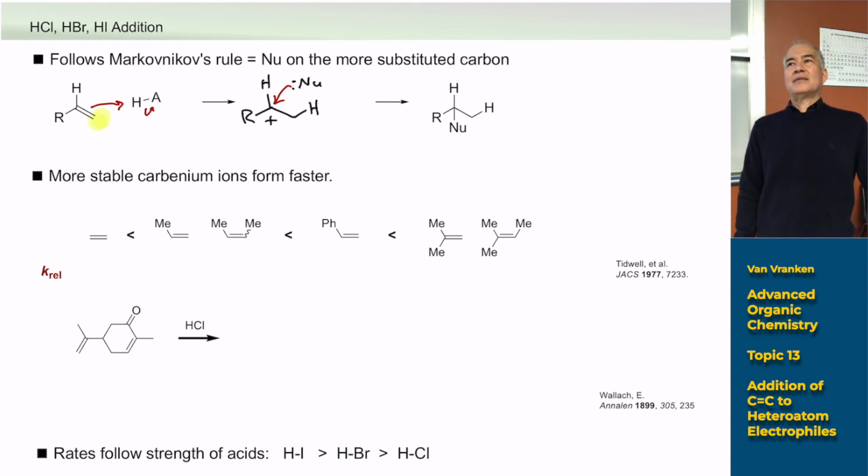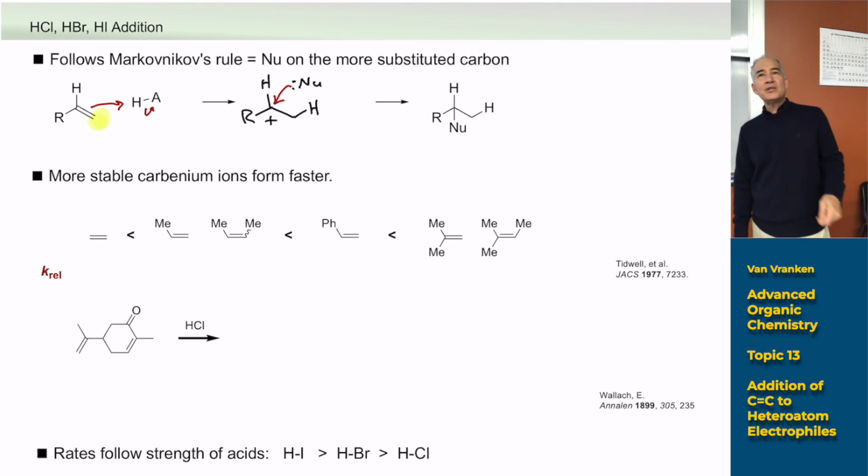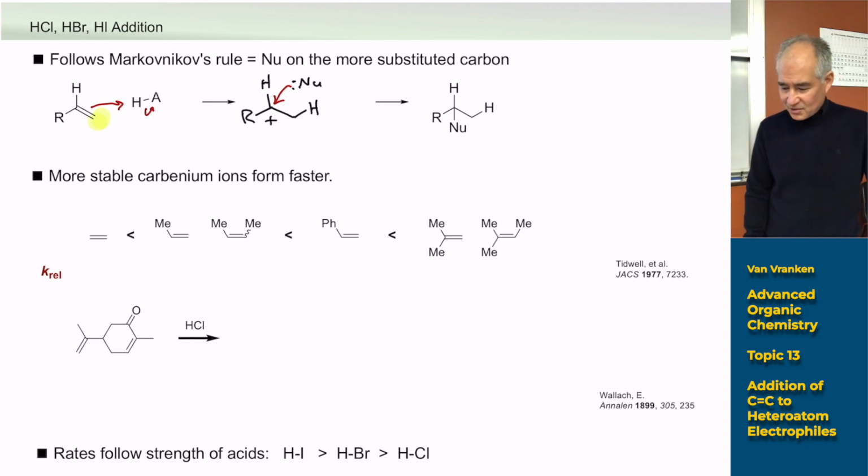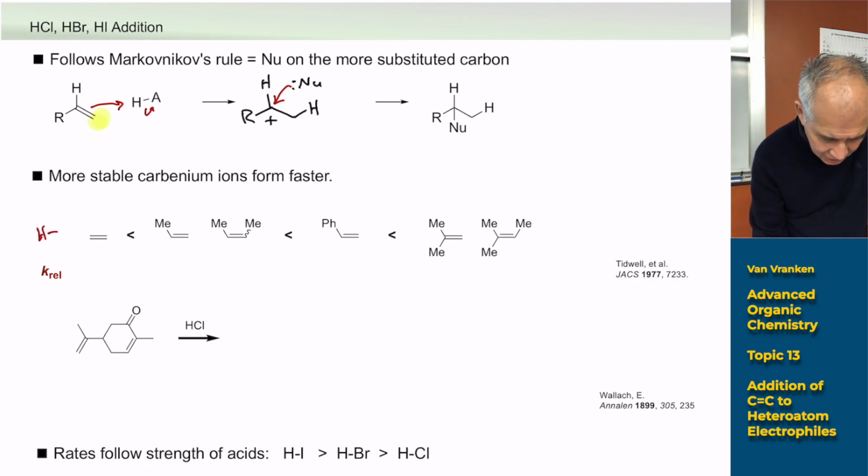Not so fast. Right? Somebody else's alkene isn't the same as your alkene. You have to look very carefully at the substituents to understand the relative rates of reaction. I'm going to explain those relative rates of reaction here. I'm going to assign a relative rate constant. And these are all for addition of HX. So if you're just talking about addition of HCl or HBr, so HX addition across the double bond, let's assign just ethylene a relative rate constant of 1.